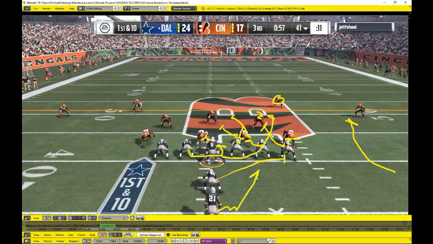So he'll be hitting the hole here. He's going to look to come up inside, unless this guy crashes hard. That means the fullback's job is, instead of kick him out, to hook him. And if he hooks him, then we're going to get outside here, bounce, and then hopefully the guard will be able to get outside here and lead for you. Backside here, he should basically just go pass set, or in this case, video game wise, they usually have them go up to the next level, I believe. But most times, you're going to have this guy just pass set in this case, and then cut off the backside pursuit, essentially.